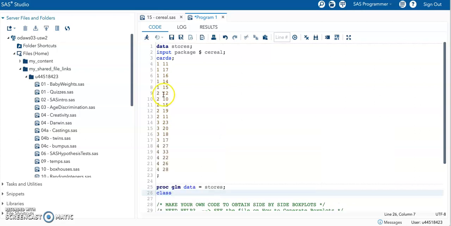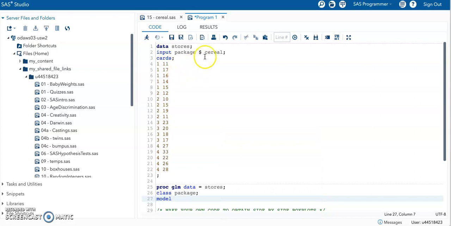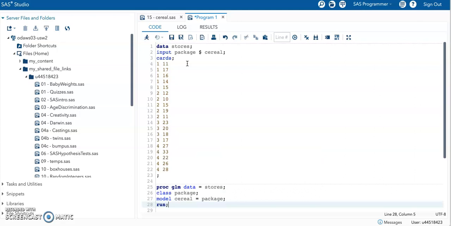We said we need a line that says class and tells us which variable is splitting our data into groups that we're comparing. In this case, we're comparing the different packages, so I would put class package. And on the model line, we said that we're going to put our quantitative variable, an equals sign, and our qualitative variable. So in this case, serial equals package. And we'll see something similar to this actually in another set of notes coming up. And we'll revisit this idea of why we write it out this way when we get there.